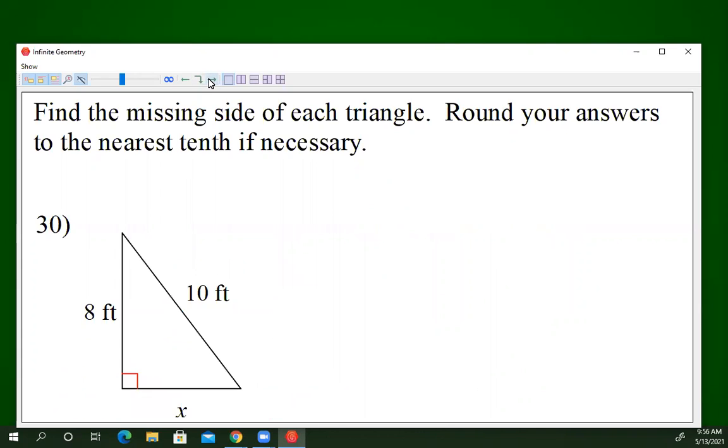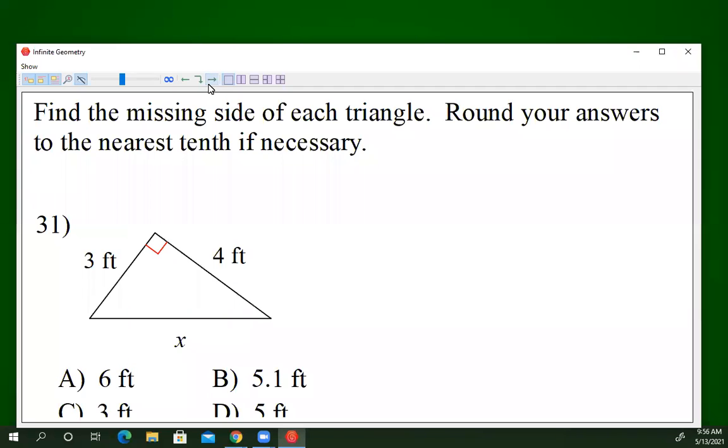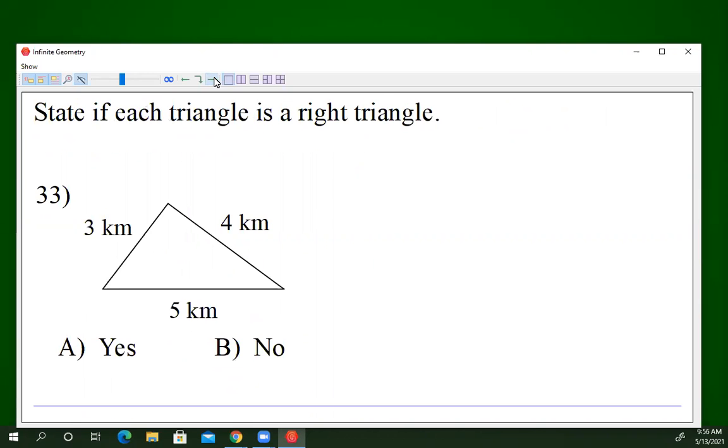All right. And then the other thing we did with Pythagorean, oh, look at this one. Don't you know the answer already? It's gotta be 5, the 3, 4, 5. Those are gonna show up all over the place. Oh, so even look, here it is again. Now the question is different. Instead of each triangle is a right triangle, this one has to be. That's our favorite, 3, 4, 5.